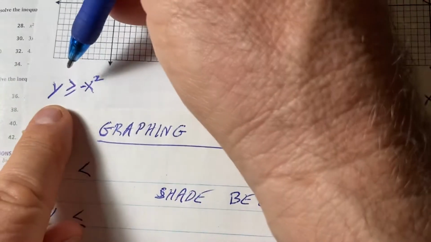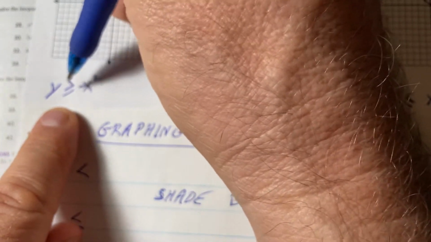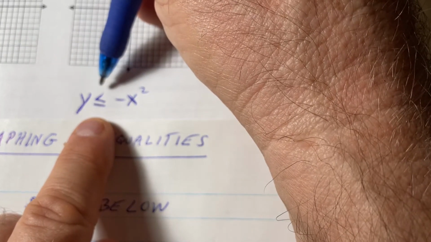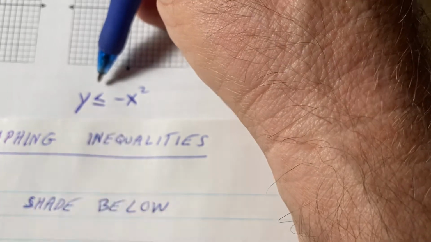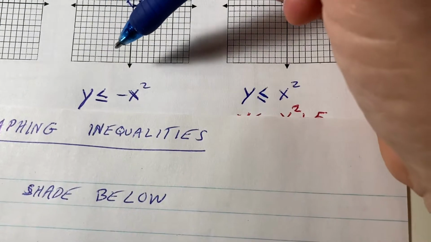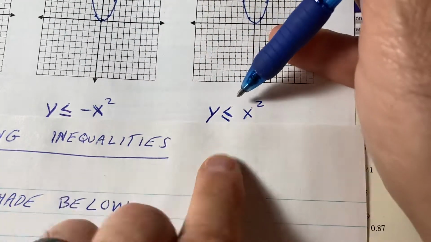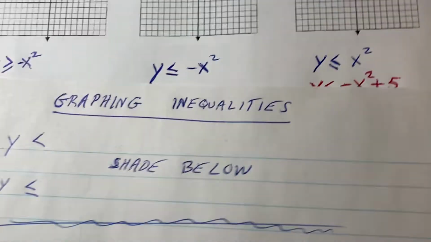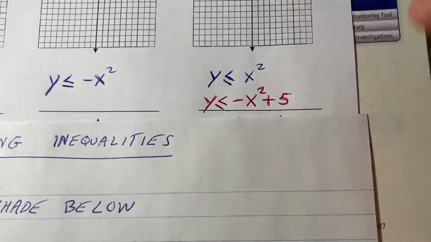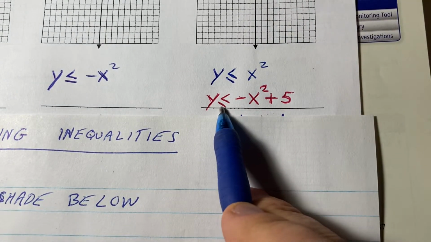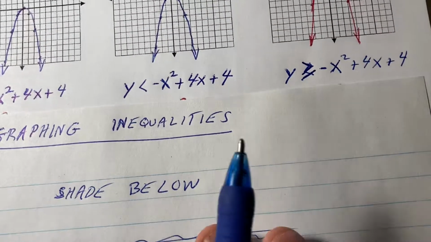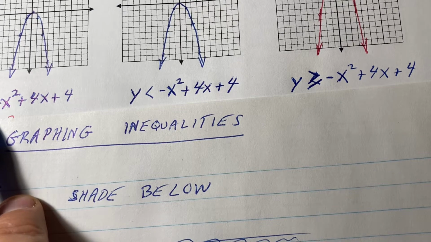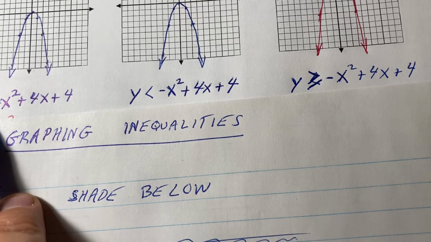Solid or dashed line? Solid line. Okay, so we know that's a solid line. Do you shade above or below? Shade above. It's a solid line. Do you shade above or below? Below. This is the stuff that we're using. Okay? This one right here. It's a solid line. Do you shade above or below the line? Shade below. Okay? So now we have two inequalities. It's a solid line, you shade below. And we get down to here. Here's another. This would be a dashed line, and you shade below.